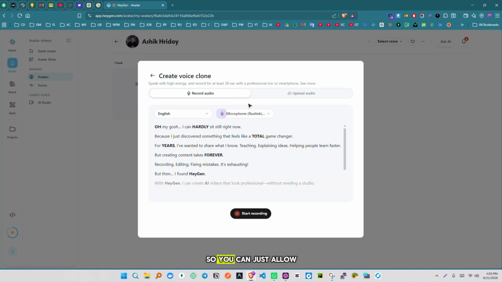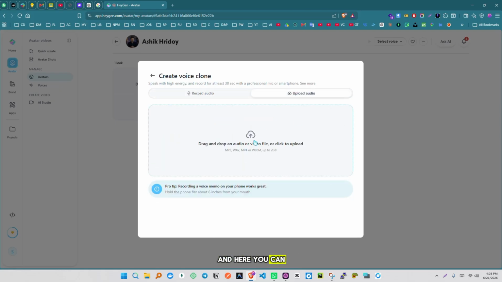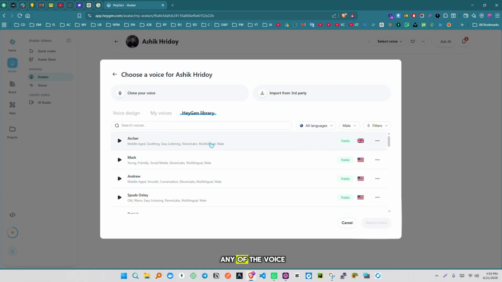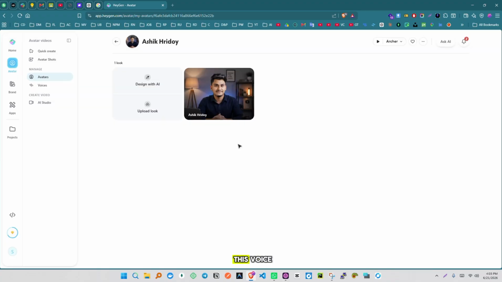You can just allow, and here you can upload your audio. I already have an audio here, so I am not going to upload. You can upload your voice here, then it will detect your voice. Okay, I'm just selecting any voice for now, then select voice, but I will not use this voice. I have my voice already.